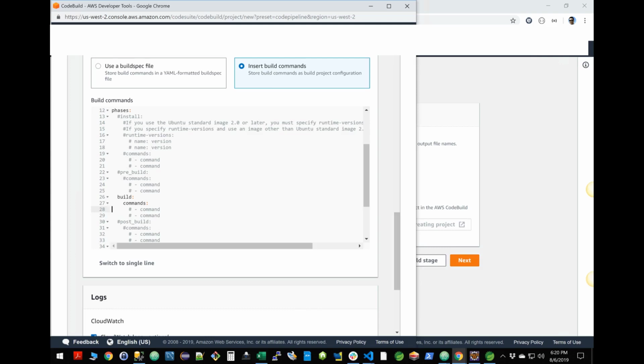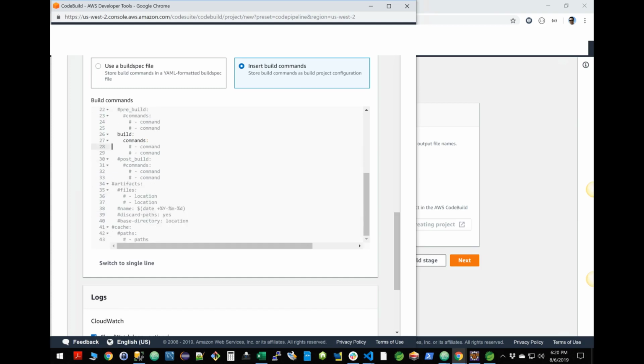This is basically a build file, right? It's a YAML file where you put all the configurations. So what happens here, as you can see, we have build, we have pre-build, we have post-build, and we have artifacts, which basically, as I mentioned, are the output of the entire process. So at the end of the day, we're going to build a Maven file, we're going to build a WAR file that can be deployed to our Elastic Beanstalk application.